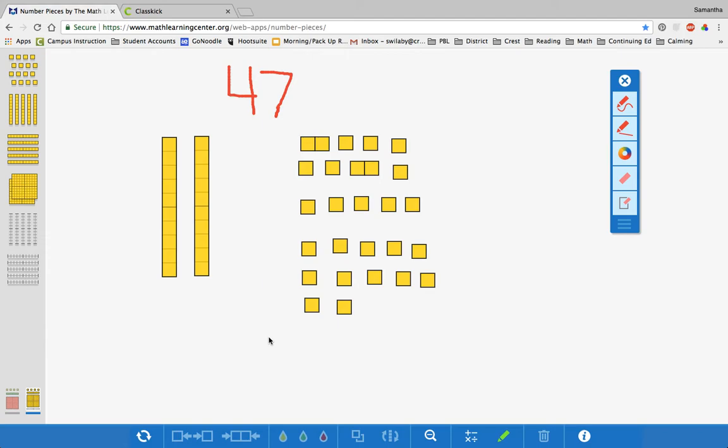Before I show you what I can do next, I want you to pause your iPad and grab either your base 10 blocks from a baggie, or you can open up your app, and I want you to make your tens and ones just like this, and see if you can make 47 a different way than I haven't already done. So you can do it on your app, you can do it with base 10 blocks from our math materials, or you could draw it in sticks and dots. That would be okay too. So pause the video now and see if you can make it a different way.